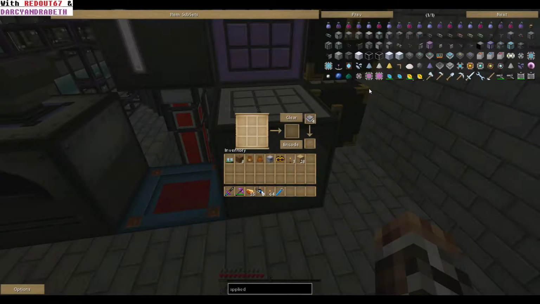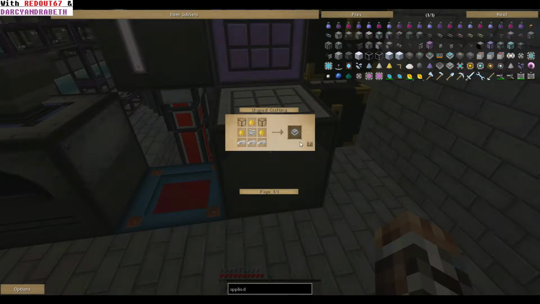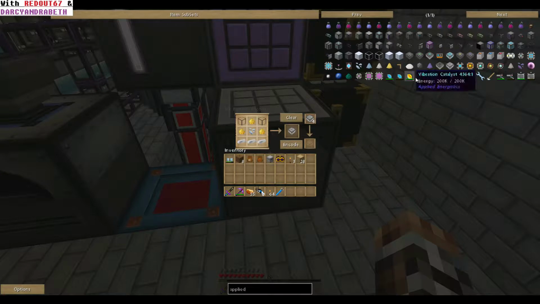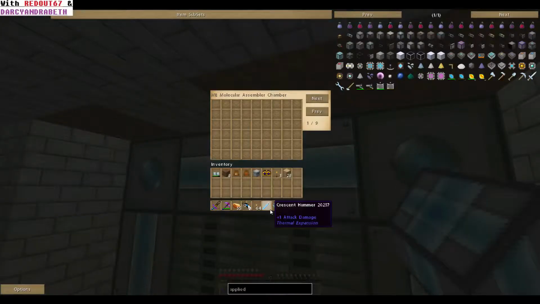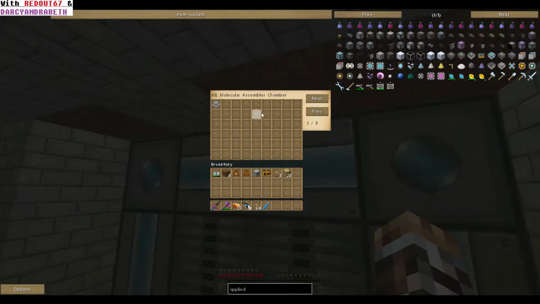Now what we can do, here's the cool part, guys, because we're going to need lots of blank patterns. What do you guys think should be the first thing we do? That's right. We're going to teach you how to make blank patterns. The nice thing is because there's an NEI plugin now, you can actually shift click the recipe in and just like that encode. And the way that you tell it has something on there is it'll light up blue and it will tell you it crafts the blank pattern, and it uses 2 glass, 3 redstone, 1 surface quartz, and 3 iron ingots. So we go ahead and grab that out and we put it in the molecular assembly chamber.